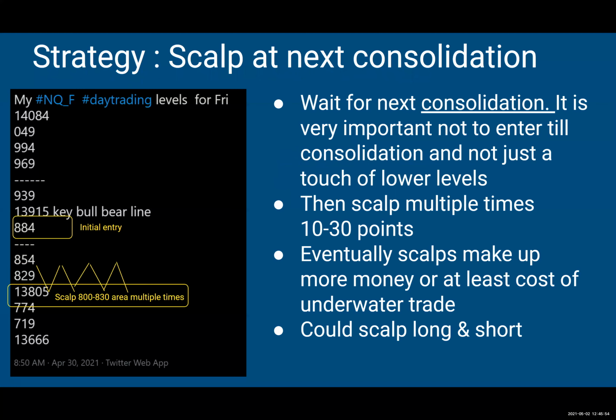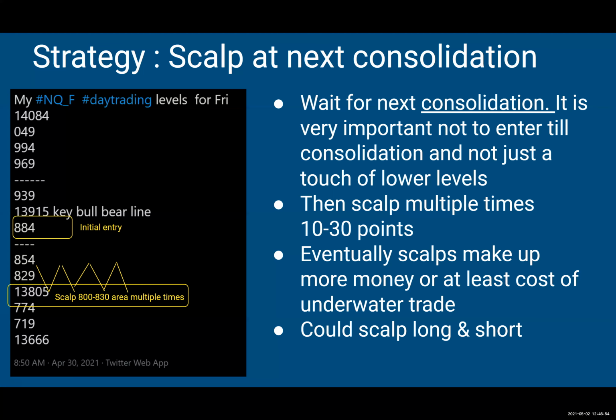The next one is slightly different, and this happens quite a lot actually. Wait for a consolidation stage. Let's say you enter at 884, and it is going down, but it did not bounce back. You entered at 805, but it is not going all the way to 804 or anything to dollar cost average, because it just fizzles out. Then I change my strategy. I try to get out for like 20 points at a time, because the market is consolidating. It's very important to understand that it consolidates, and you have to wait till the price is stabilizing. Let's say at least 45 minutes to 1 hour, the price did not make any more lows below 805, and it is likely to consolidate, maybe one or two small dips below, but it is never selling below that. That's when it's consolidating. Then I can make 20 point scalps 4 times around the 805 to 830 area, and suddenly I make up the entire trade that I was under, and I get out.